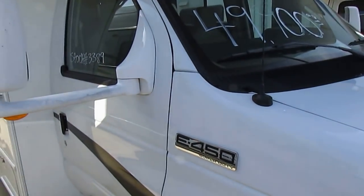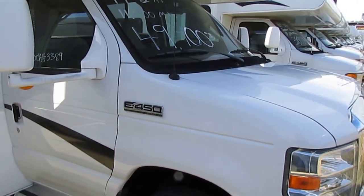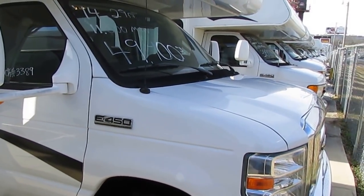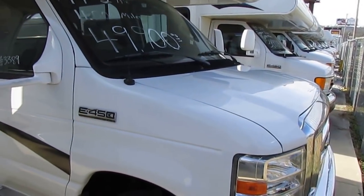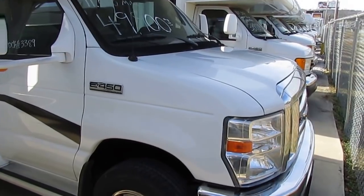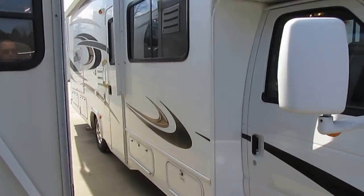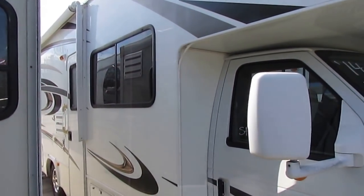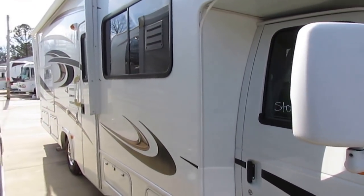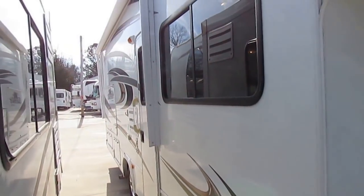This has also got the very expensive hydraulic leveling jack upgrade. You'll look at 100 used Class C's before you find another one with hydraulic leveling jacks. That's several $1,000s if you had to add it to your current Class C, but it's already got it. It's got a wind guard satellite system, power satellite system on the roof. Gel coat exterior. It's got a power awning.